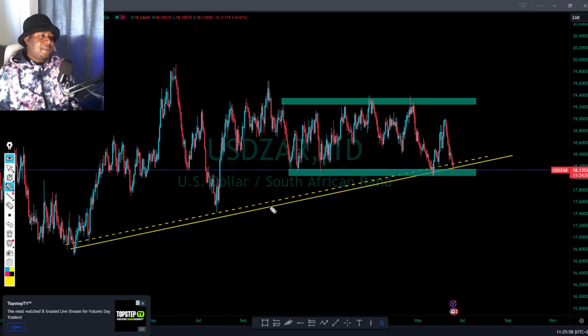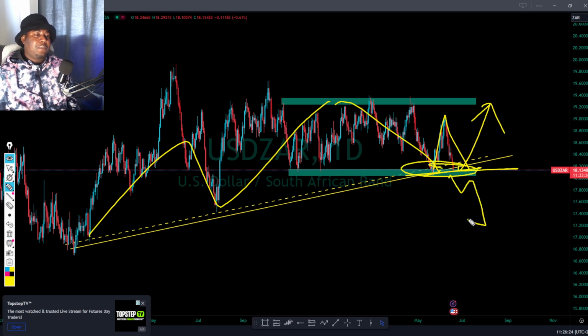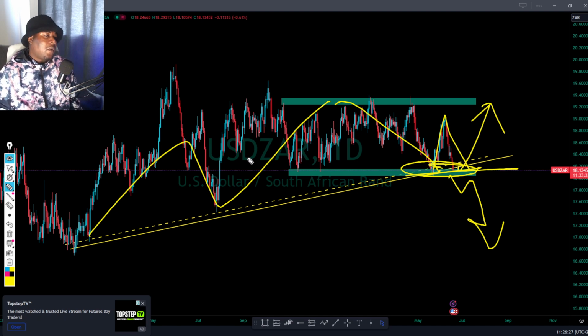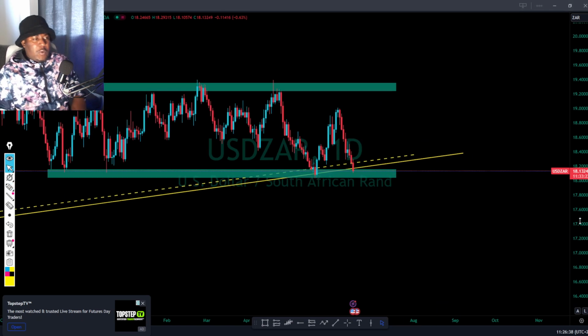Remember, in South Africa, we had some votes or elections. I think this week or today, I saw that they're going to appoint a new cabinet, but we'll see how the market is going to react to that. But the overall structure here is we have a very nice uptrend. So it's up to the market to respect this level before we see a nice push to the upside, or maybe we will see a breakout. If the market breaks out of that area, it will mean that the dollar, or let's say ZAR, is quite stronger. But the overall structure, we can't just say the market is on a sell. No, we will have to wait for that breakout to happen before we do anything else.